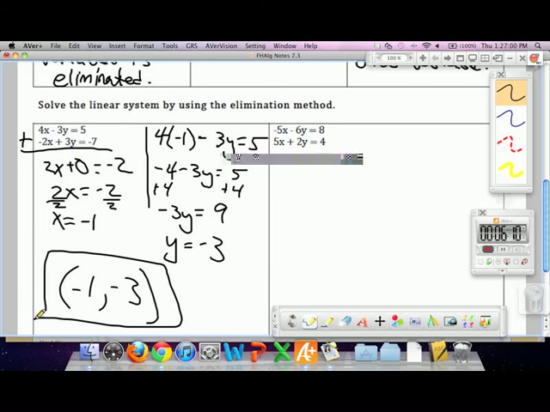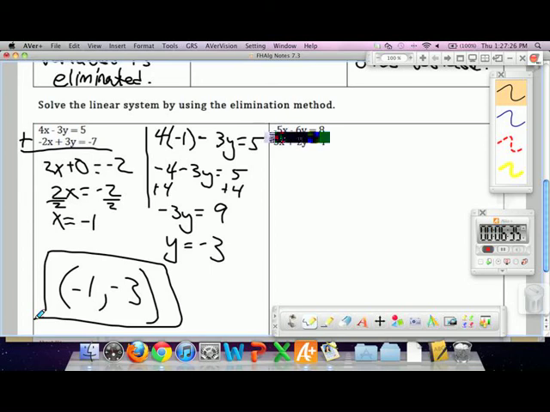What happens if the values don't cancel out? Ooh, what happens if they don't cancel out? We're going to figure out tomorrow how to adjust this method, what we can do to rearrange them so they do match up. What's step 3? Step 3 was plug your answer back in to get the other variable.